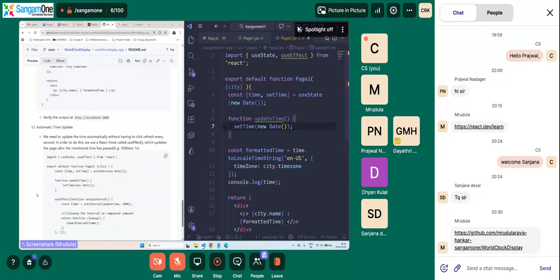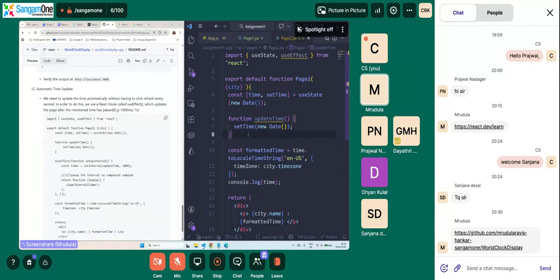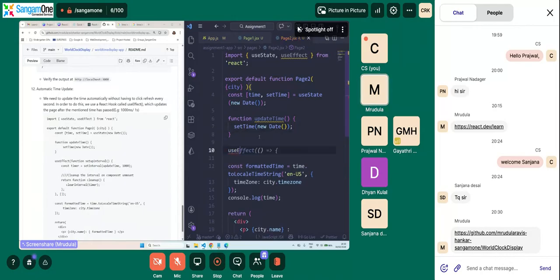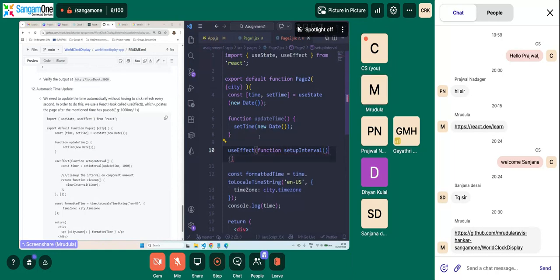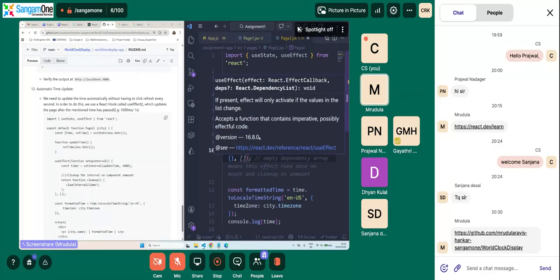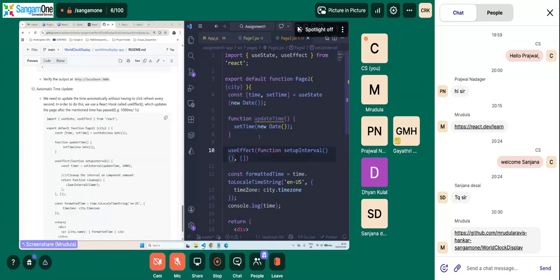Now we use useEffect of function setInterval. Basically what we are doing is we are going to say every second, please update the time.